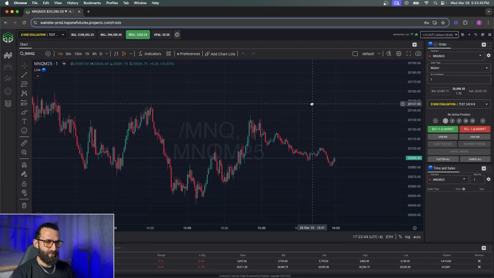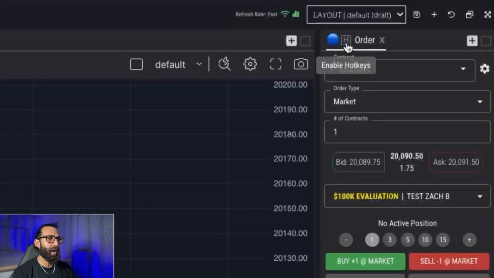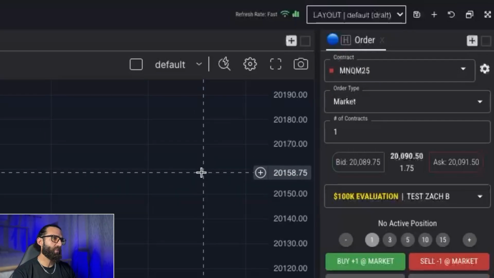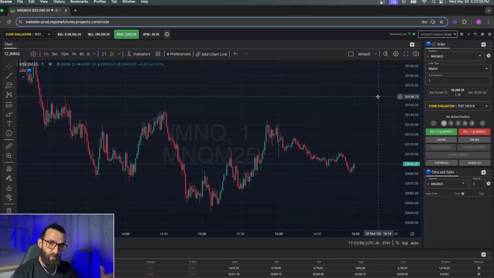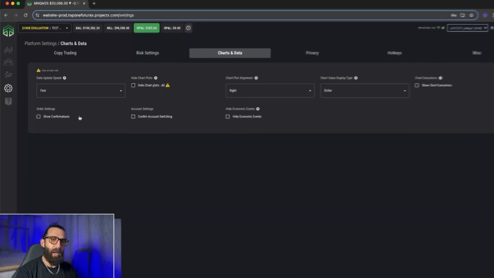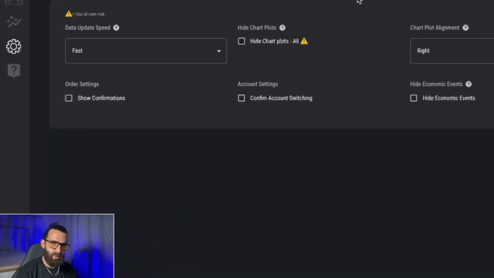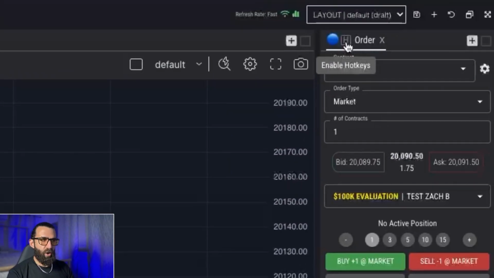Now, once you do have that set up, nothing will actually happen until you come over here and hit enable hotkeys. So this is kind of a fail-safe, right? Because if you have these hotkeys set up on your keyboard and no order confirmations, which you can also set in the settings, just coming back over here real quick, I want to show you that. You can show order confirmations, but that's not set by default. This is your on and off button for hotkeys, right? So most of the time you're going to want to leave this off, right? You don't want to accidentally be on the wrong screen, hit a button, and all of a sudden you're marketing into NQ with 10 contracts, right?